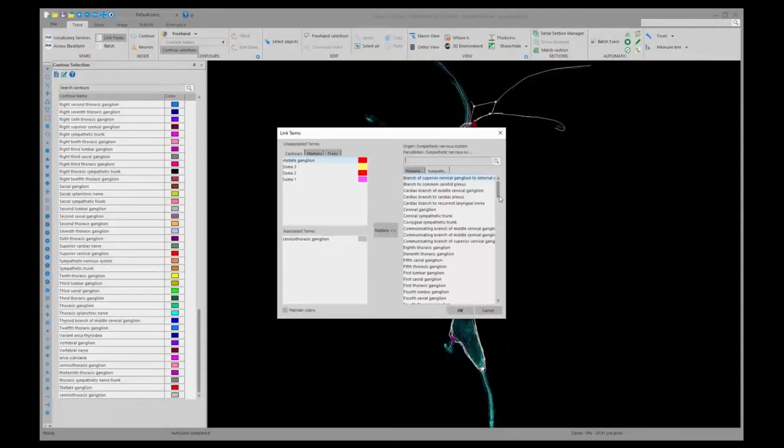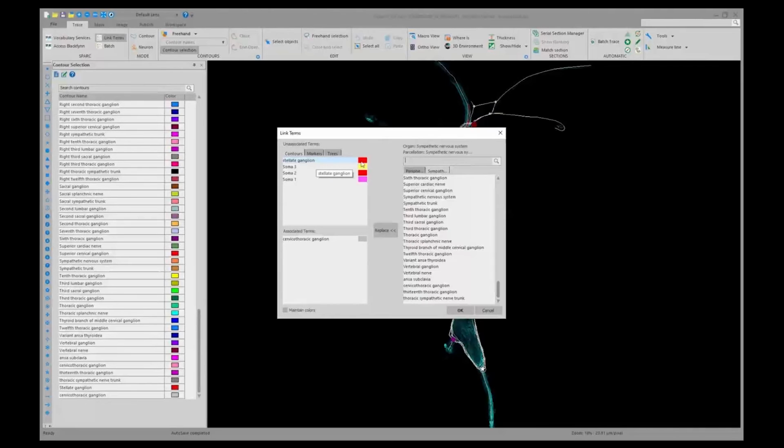And that's because the name of that contour was exactly the same spelling as the cervicothoracic ganglion term within the sympathetic nervous system list. And so the tool automatically associates that term and writes the unique identifier to the data file.